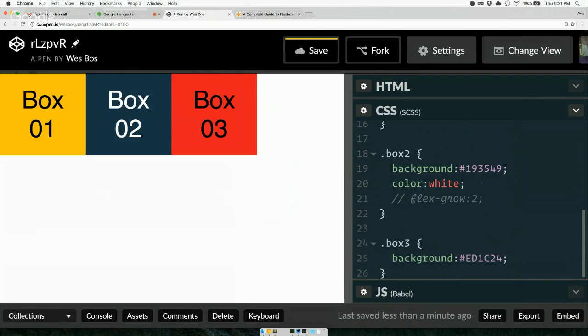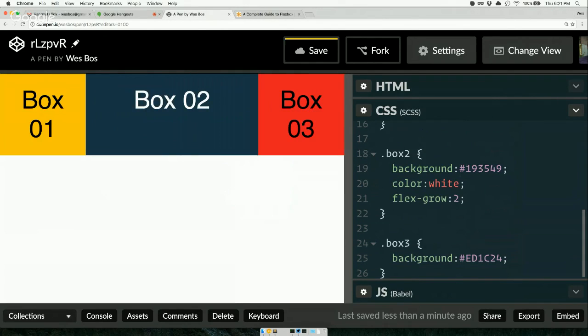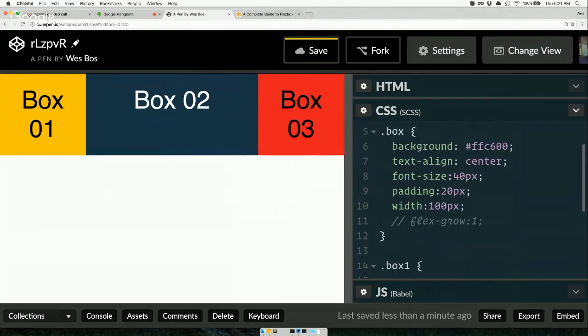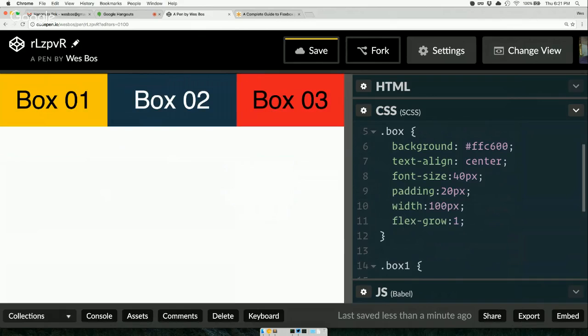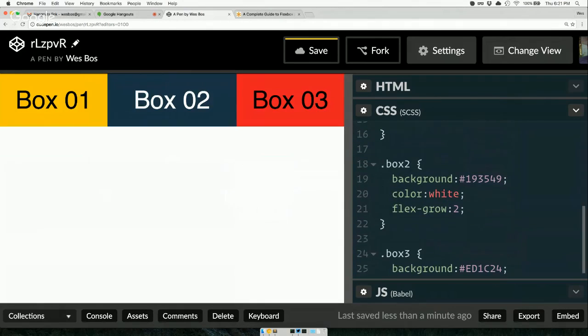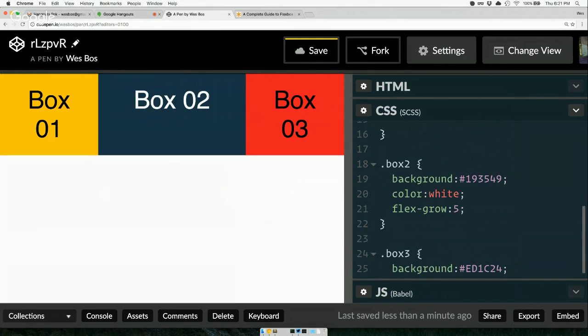And if I just put a flex grow on one of them, that one item is going to take all the extra room. However, if I give each of the boxes a flex grow, they're all going to proportionally take the extra space themselves. But then you can start jacking that number up on individual boxes. Like box 2, if I get a flex grow of 5, it's going to take 5 times the amount of the extra room than its siblings.